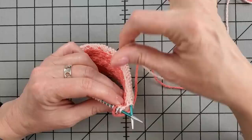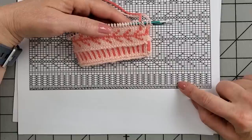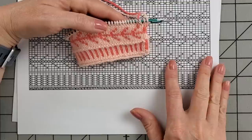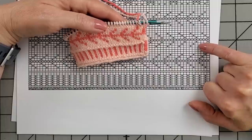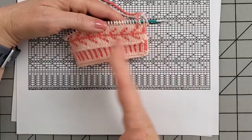Okay, let's get back to the chart. In this piece, I've worked the purl row, the alternating stitch colors, another purl row, and I've worked one section of the branches and three knit rounds, and I'm ready to work the next section of branches. So it's light, light, dark, light, light, light, dark, light, light, light, dark. One thing about this pattern is, because there are little bitty stitch counts, once you get that in your head, you don't have to keep referring to the chart. You can complete a round and then look at the chart after you've completed that round.